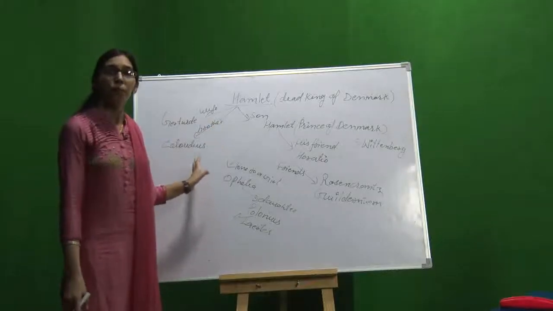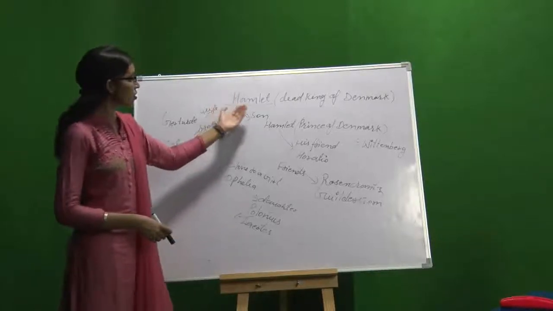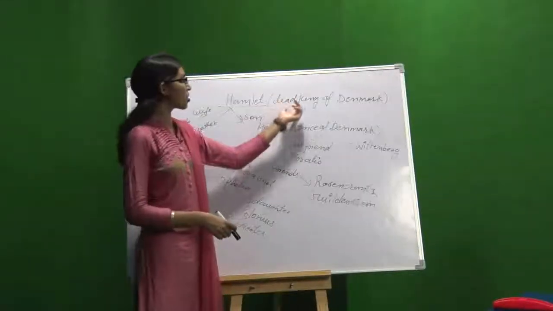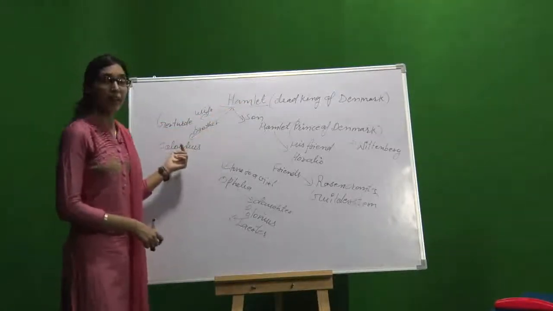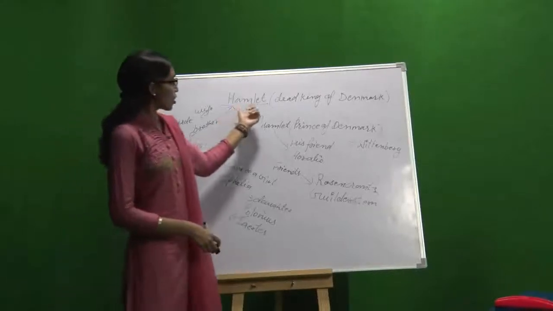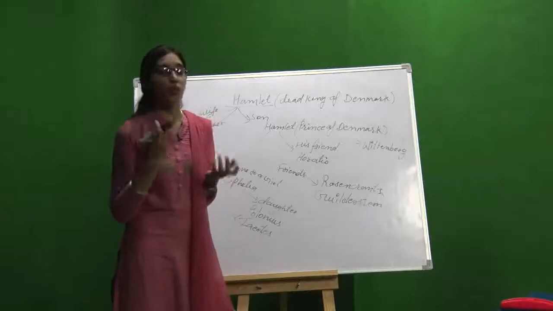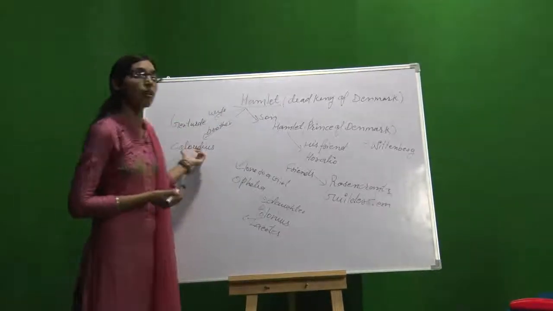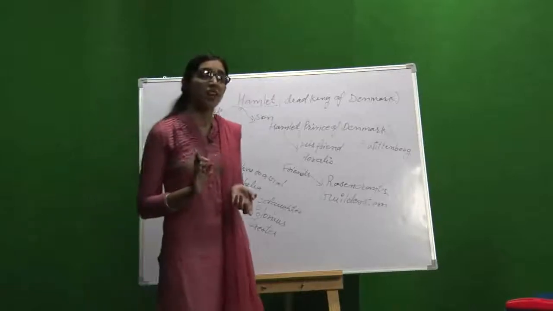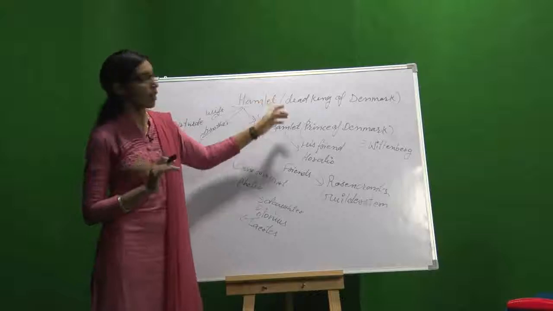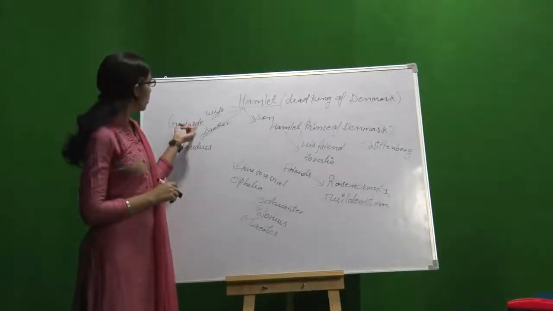These are the main characters: Hamlet, dead king of Denmark; his son Hamlet, Prince of Denmark; his wife Gertrude; and his younger brother Claudius. The dead king Hamlet had poison poured in his ear while he was asleep by Claudius, but Claudius did not tell anyone about this murder, and said that he was bitten by a snake, and due to its poison he died. After that, Claudius married Gertrude.